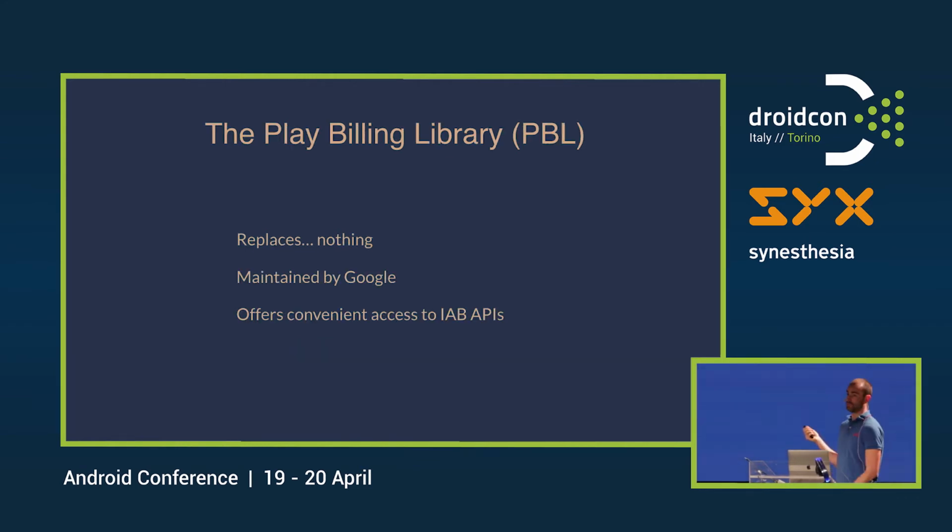And entering the new Play Billing Library. It was announced really recently, just last year. And if you think about it, it really replaces nothing, because we didn't have anything before other than the interface. So the fact that Google published this library really means something, because we no longer have to do all the work ourselves.